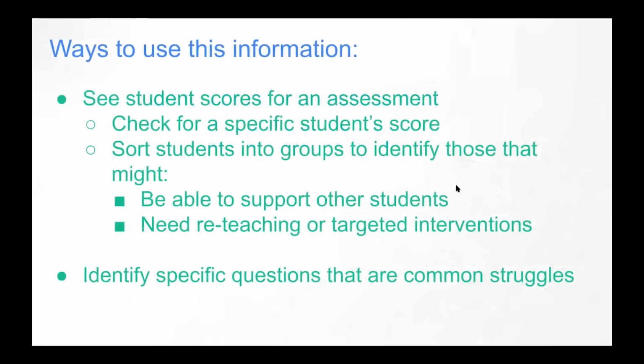All righty. So there are quite a few ways you can use the information. So much like you just saw, you can see the student scores for an assessment. You can do that to check a specific student score, or you could do it to sort the whole class into groups and identify those that might need a little bit more assistance, and also separate out those that are succeeding. Maybe pair them together and see if they can help each other. You can also use it to identify which specific questions are causing struggle throughout the class. You can identify trends and use that.